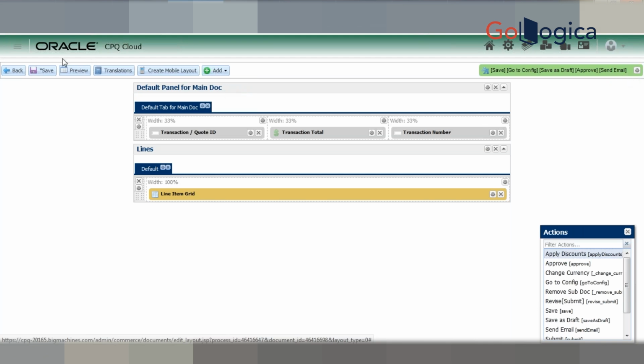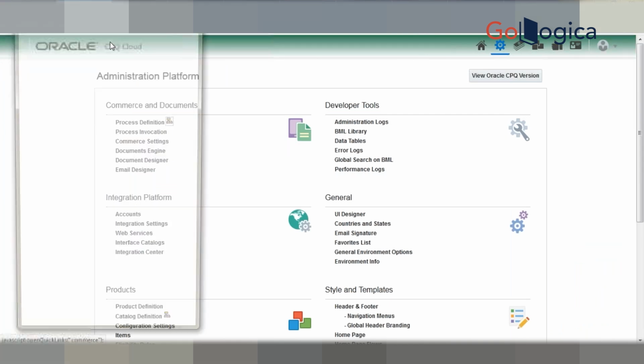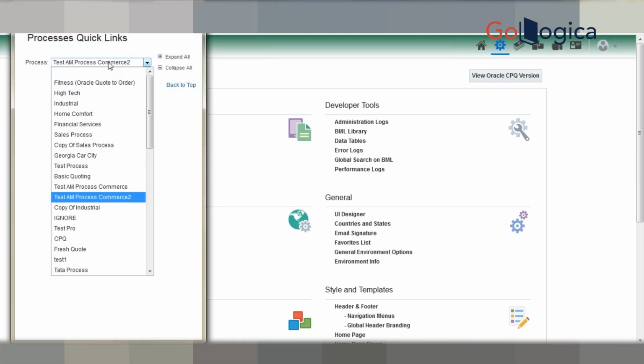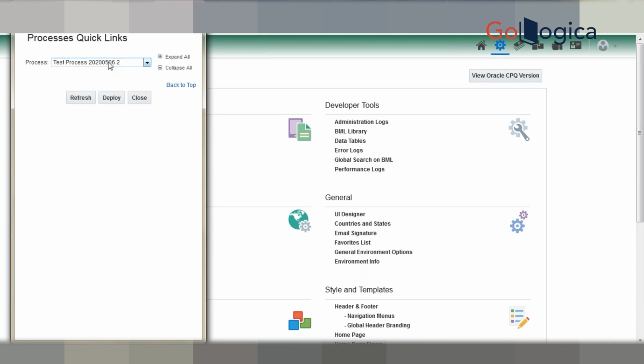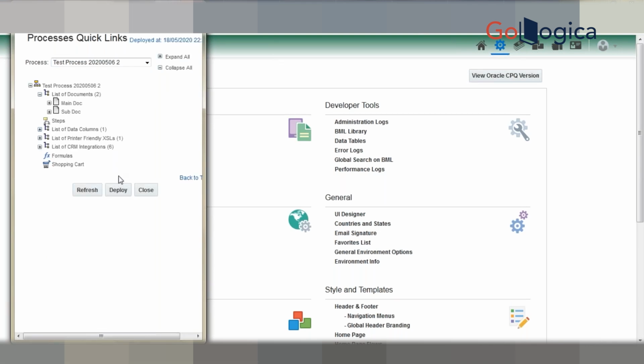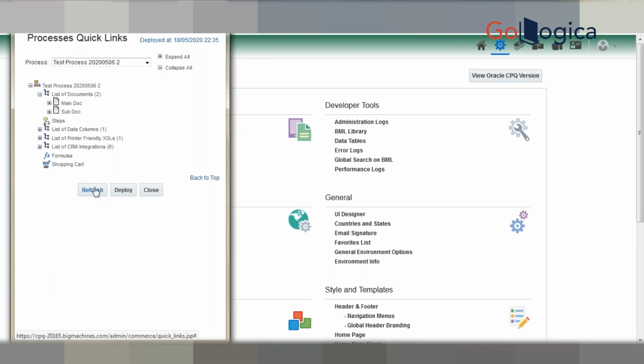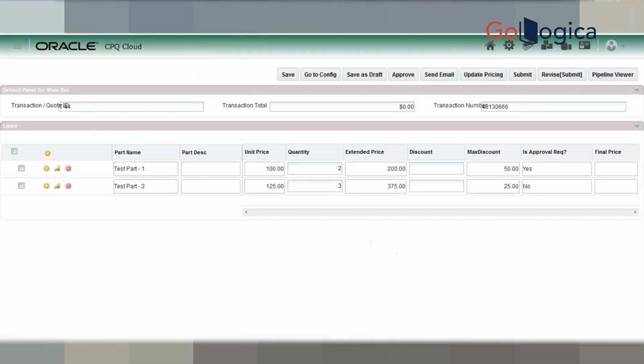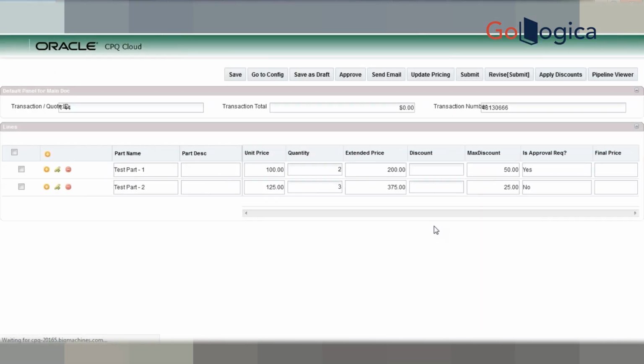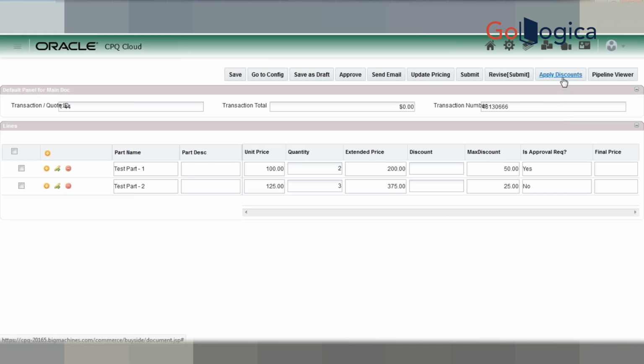So I'm adding it on the layout, saving it, deploying once again.